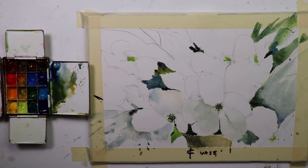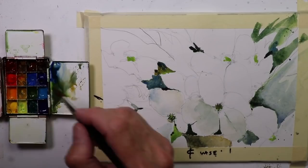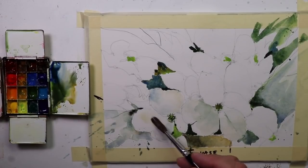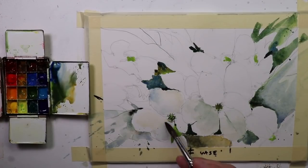Just get some of those shadows in there. So you can see I'm just doing my shadowing of the petals. This looks a little bit warmer, a little more gold, that yellow ochre. That's perhaps the light. The cooler areas are more the bluish green.